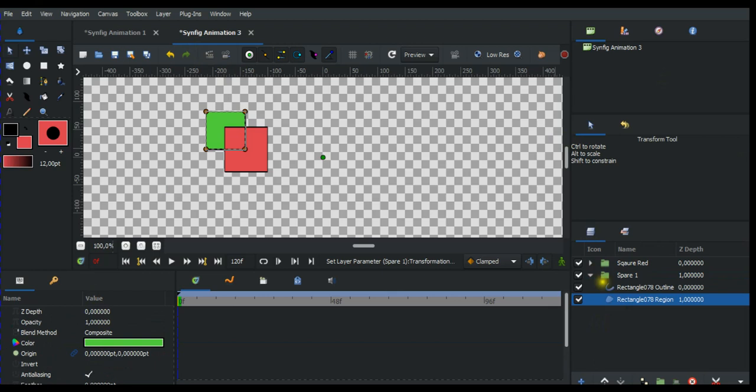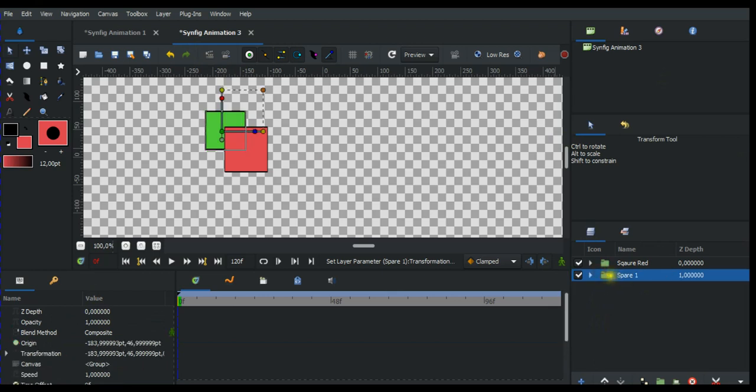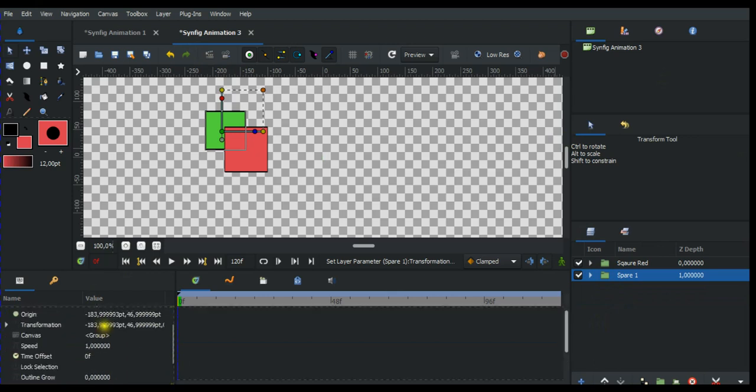But the moment I click on my square, the properties have changed, because now I'm looking at the properties of the square as a folder, not as a region or as an outline. So now anything that I decide to change here will change the entire square. I hope you do understand.